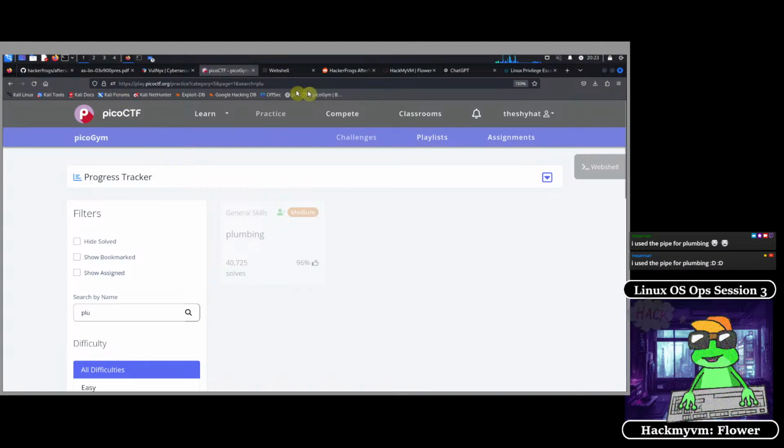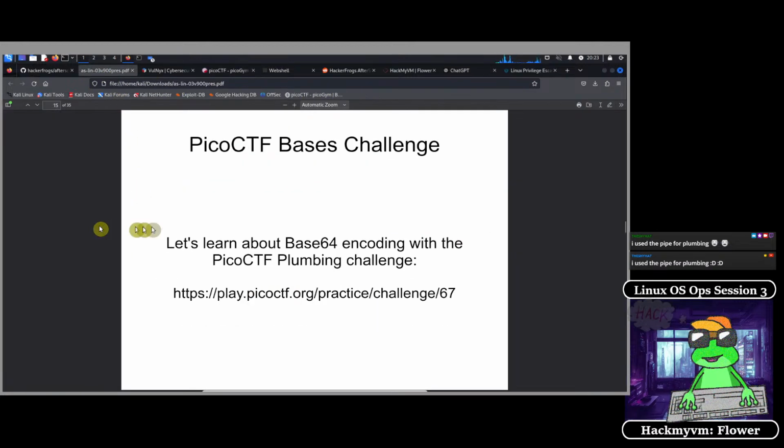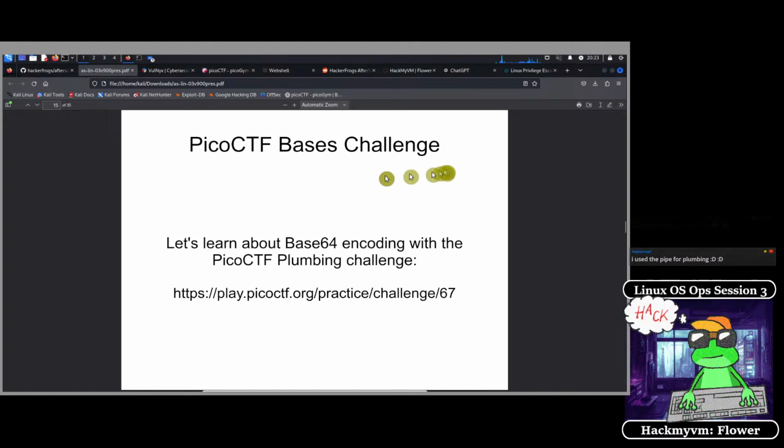All right, so next we're going to be learning another concept with another challenge. This concept is about encoding. Encoding is something that we do a lot inside of computer networking, and we're going to be talking about a very common type of encoding called base64.